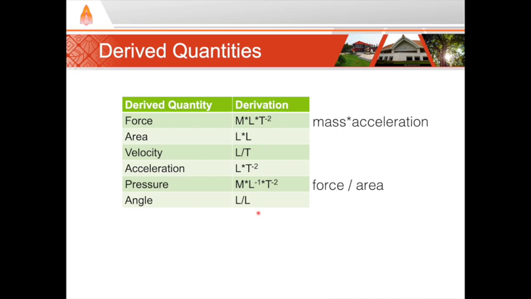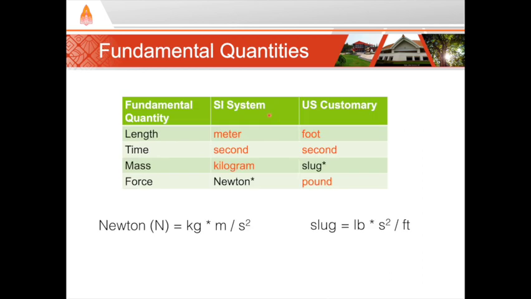So for example, if you have force on the left-hand side of the equation with units of mass, length per time squared, you need to have the same units on the right-hand side of the equation. And then these quantities need to be described and can be described in different systems of units. The two systems generally used are the SI system and the US customary system. Let's consider length, time, mass, and force as the quantities.